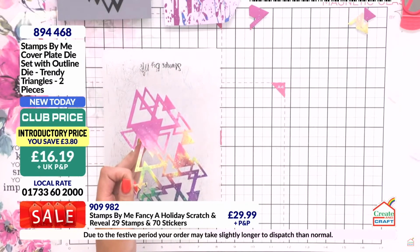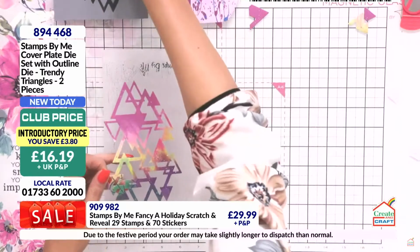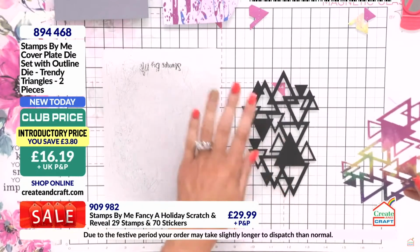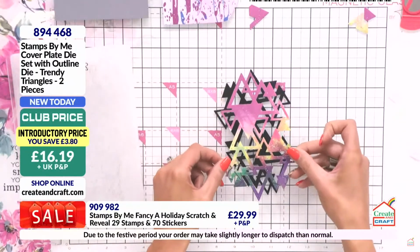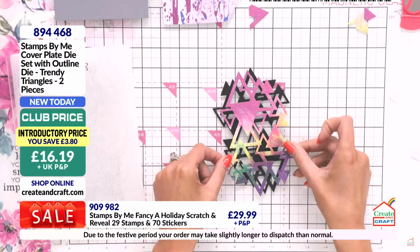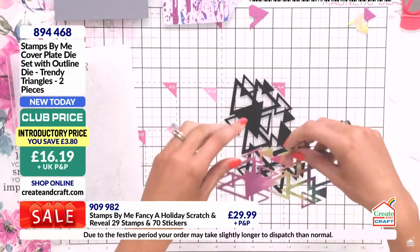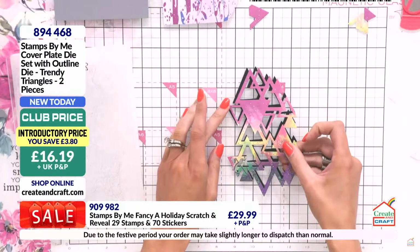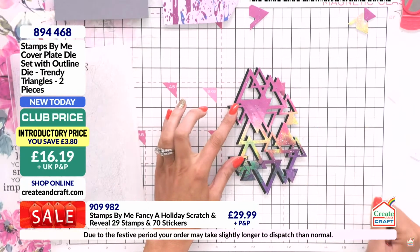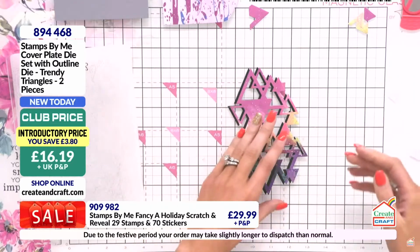This is a super, super simple card, guys. Super simple. So I have one cut in black. So you can see now, if you layer them the opposite way, you get a totally different look. It looks like mountains. So you've got like a double whammy with your dies there. But if you pop it the right way, and then you just offset it slightly, you get this incredible drop shadow effect. Look at that. How different it looks, like we're looking through those sort of pyramids.